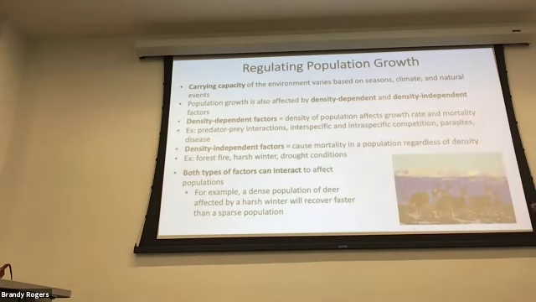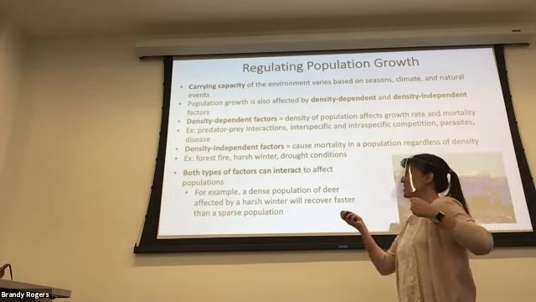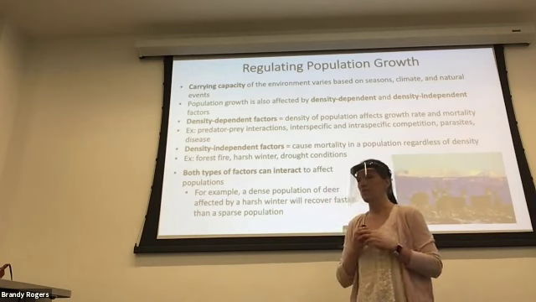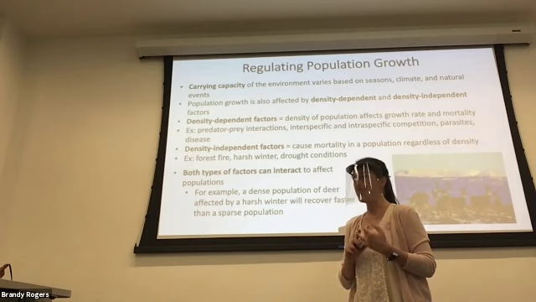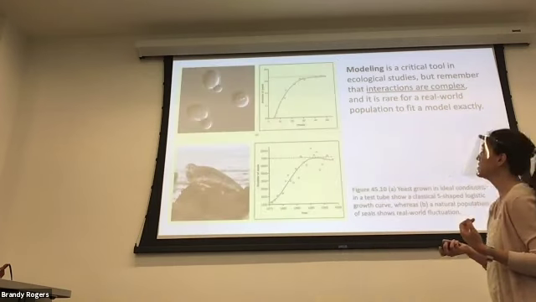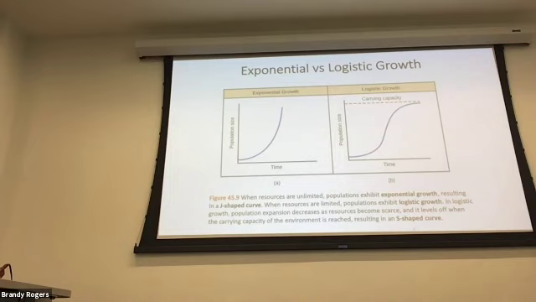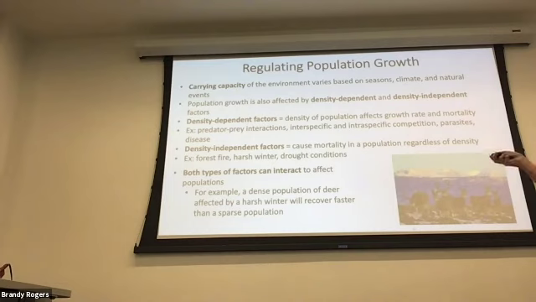If you have too many organisms competing for the same resources, what is that going to do to population growth? You have a dense population and they start to hit that point where they're competing for resources. What happens to population growth? Starts to slow down, right? Until ultimately you get carrying capacity. All right, so that's how a density dependent factor influences population growth. Right, so I want you to know what they are, but I also want you to think about how they influence that population, because that's what we're talking about, is growth.